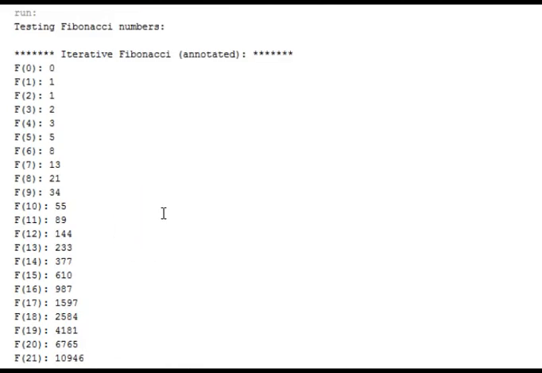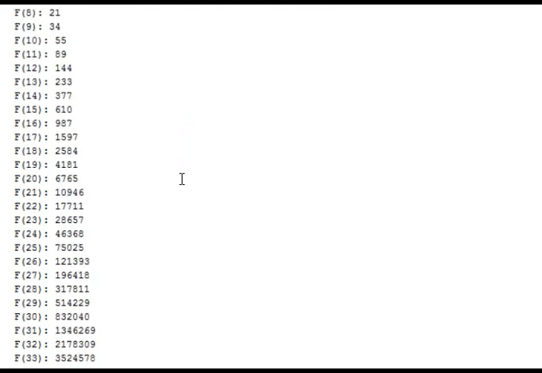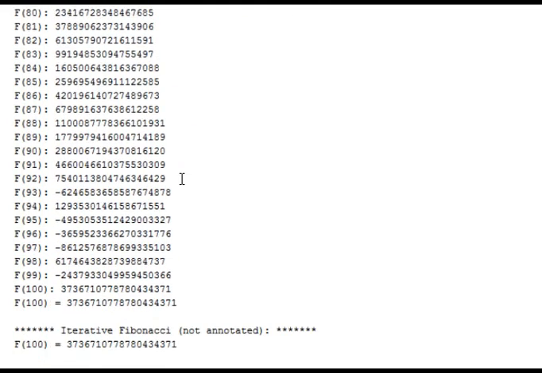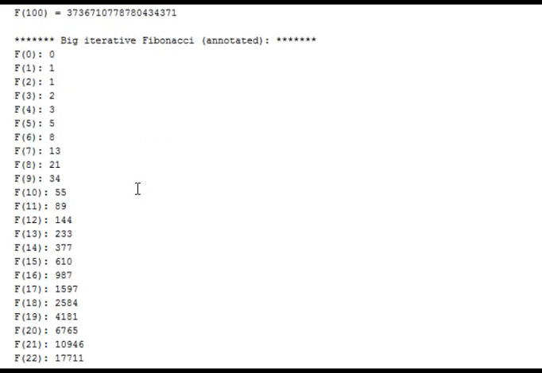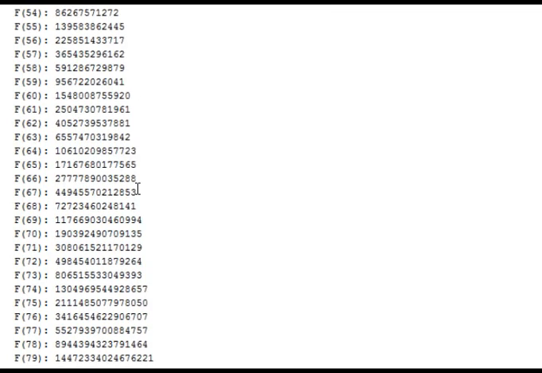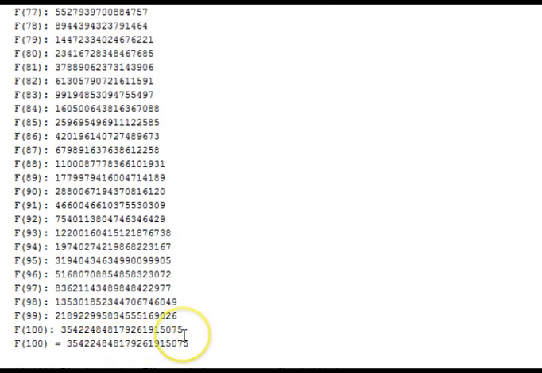This is our last test case that we're going to test. It uses an index of 100. The regular long iterative solution, of course, has problems after you get above 92. What's worse, of course, is the ones that don't look like negatives, because if you received an answer like that, how would you know if it was right or wrong? You might take that and use it when it's not correct. The BigInteger iterative solution does produce the correct answer for the Fibonacci number at index 100.